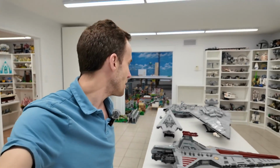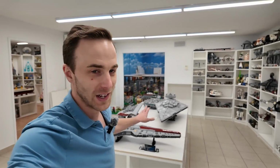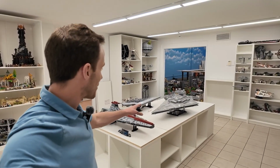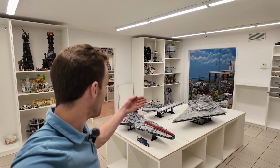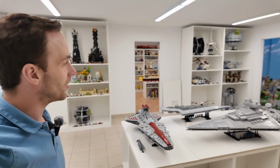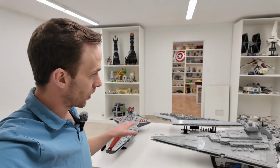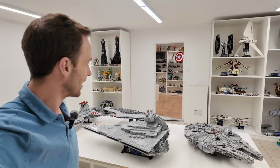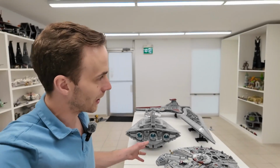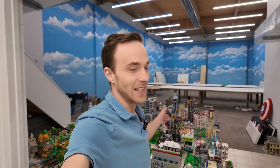Pretty cool. Could this turn into a diorama one day? Maybe, but then where would I put all these big boys? I think they look awesome there. I don't like it when the Star Destroyer, Super Star Destroyer, and Venator are poking out from the larger display units. I don't think that looks good at all. I like them on the floating island. So I think it's going to stay like this for now. If we're going to do dioramas, we'll do that in the city. That'll be like the diorama room with the giant city display, and this will be the shelving rooms up front here.